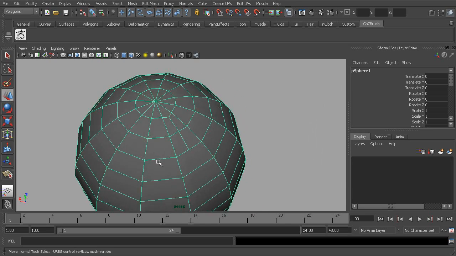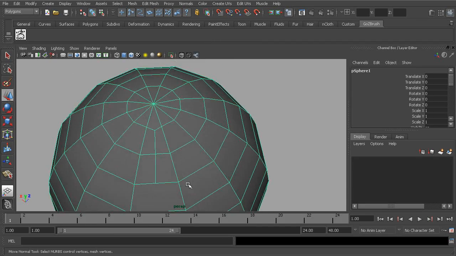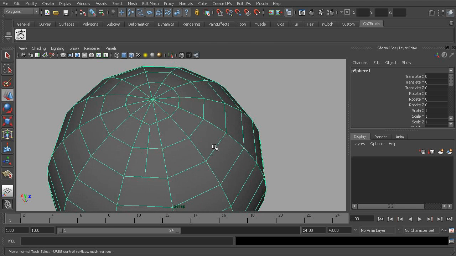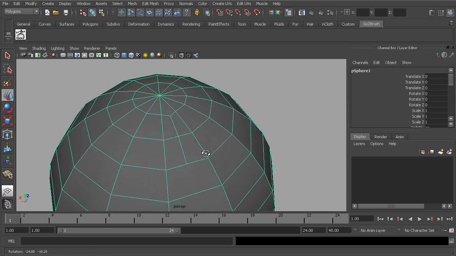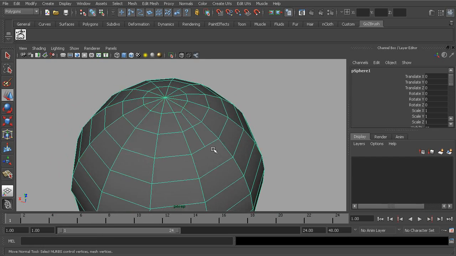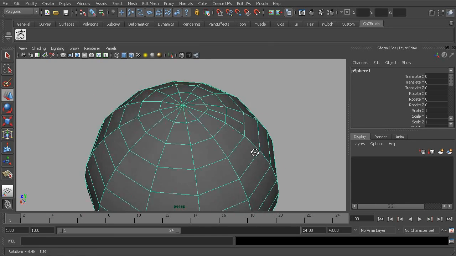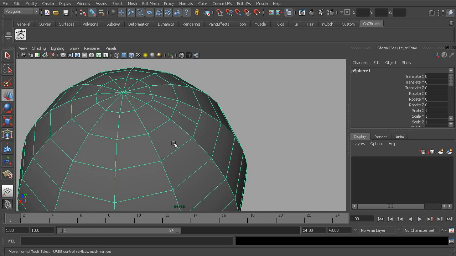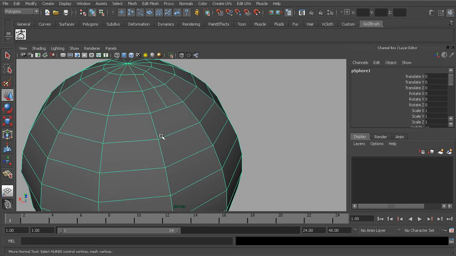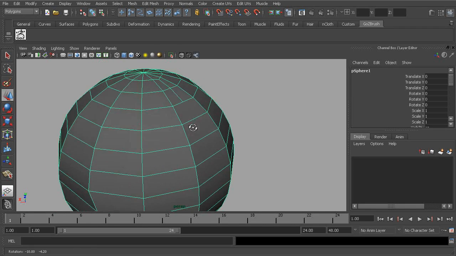And so oftentimes it's better just to even leave it. You can always move it into a location that is a little bit less conspicuous. If you're working on a character, maybe behind the ear or something like that, you can move it into those areas. Now, a lot of times you'll be able to get rid of them, but sometimes it's not worth the time and the money that's put into moving that triangle around if you can just put it somewhere out of the way. Again, all depends on your particular workflow.